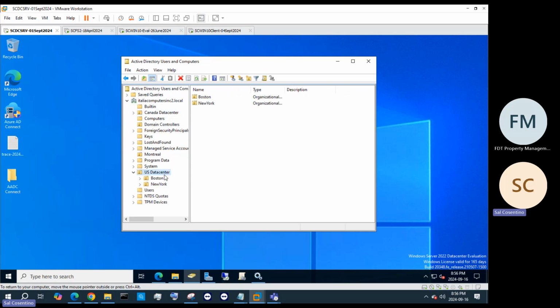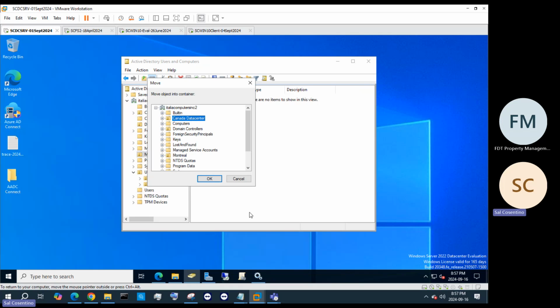I have one data center in the States, with two locations in Boston and New York. And then I also have a data center that's located in Ontario. And I can acquire a company that's based out of Montreal, right? And then move them within our Canadian data center.